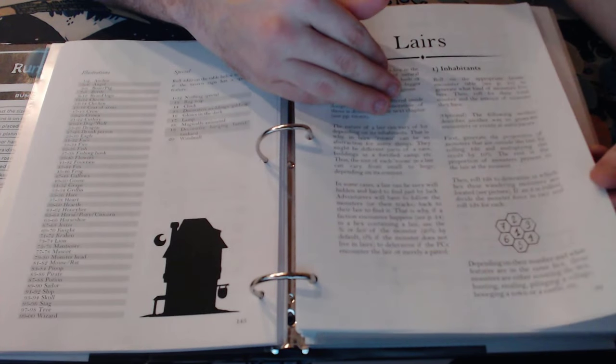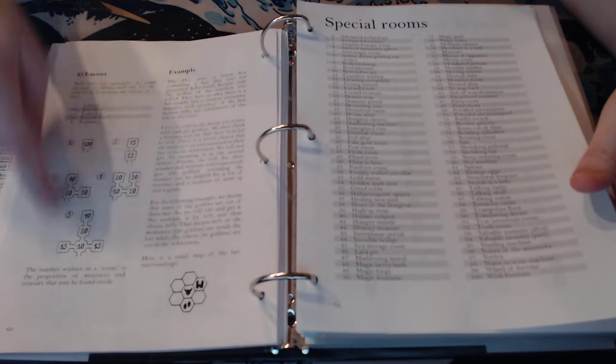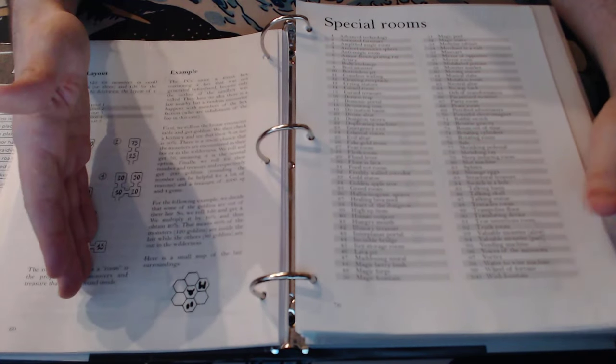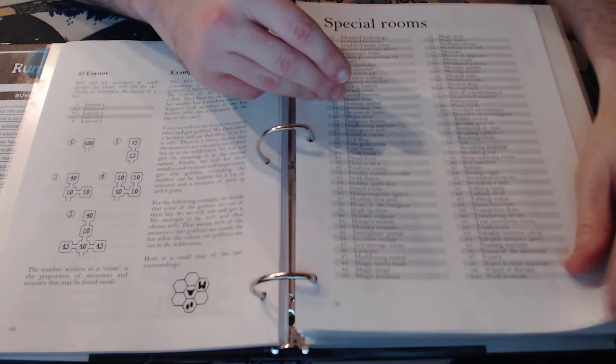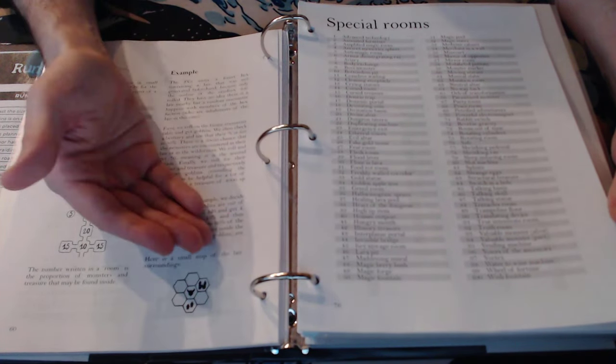Then I have a section on lairs, which is basically small dungeons for creatures in your hexes, with little descriptions there. One of the problems with this book when I first printed it out was that sometimes one file would bleed into the next. For example, this is my special rooms table, which is for the dungeon section. But the next page of it was the coat of arms generator. If I'm going to put this in the dungeon section of my book, I'm not going to need a coat of arms generator there.